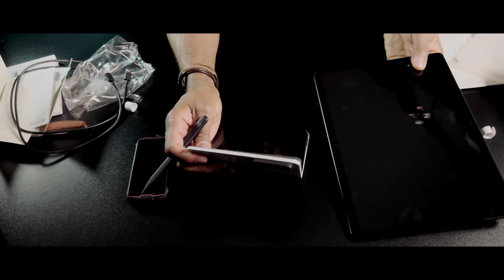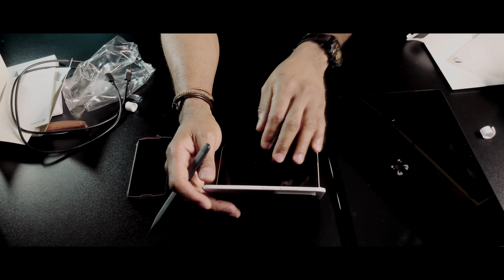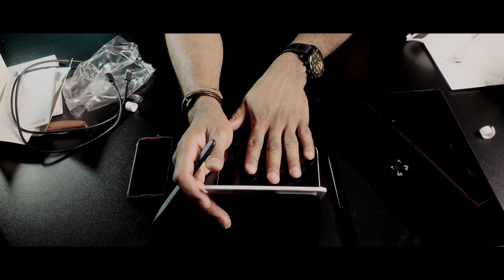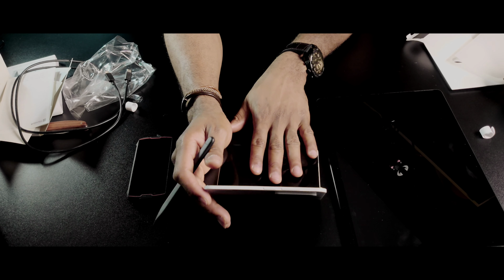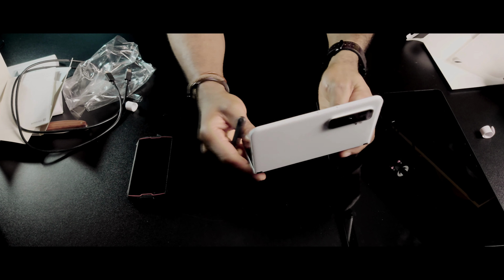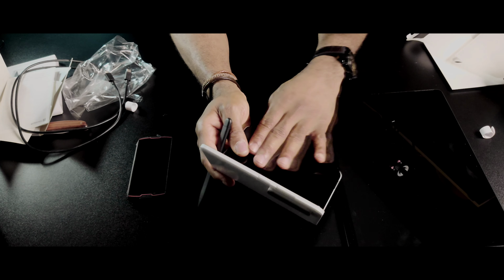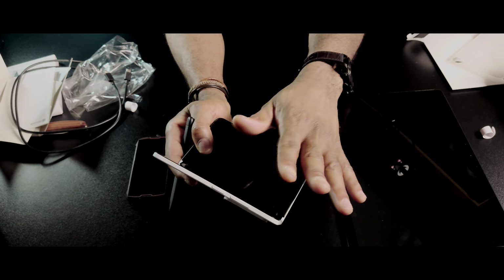But now I'm going to go back to editing on Android. And there's a very interesting video editing app called Power Director. So Power Director is very good, and with this Snapdragon 888 on this device, I'm excited at the possibilities of being able to edit my video, like I said, timeline on one screen and video on the other screen.